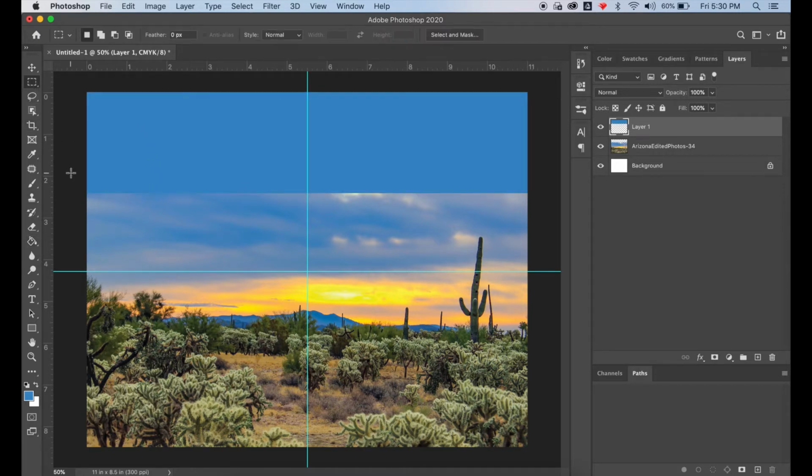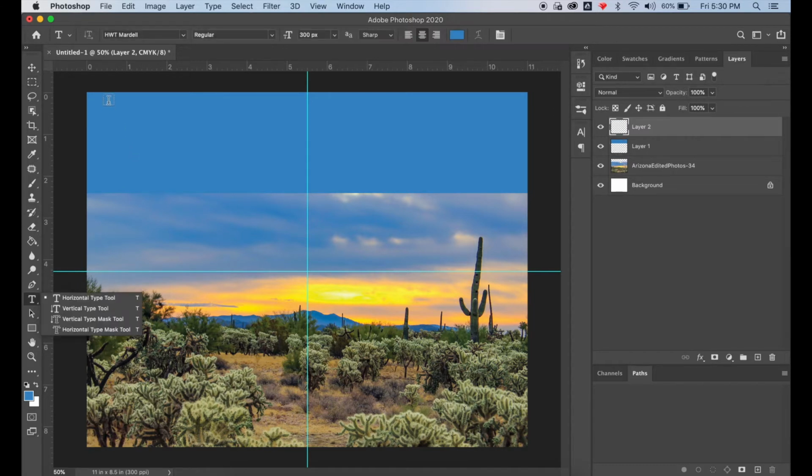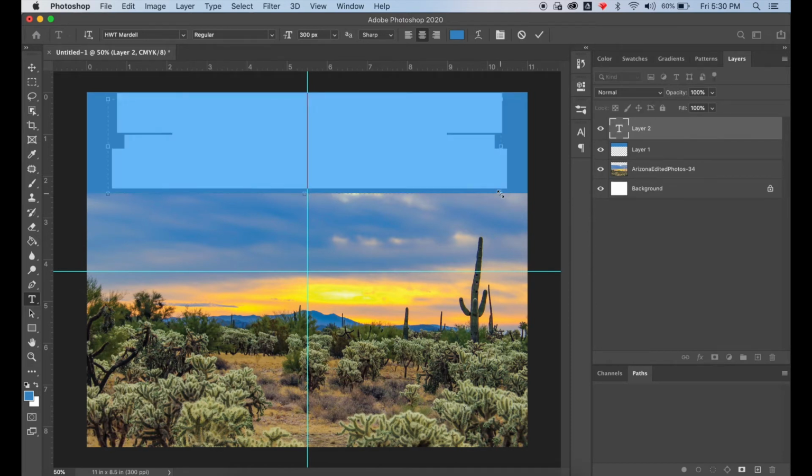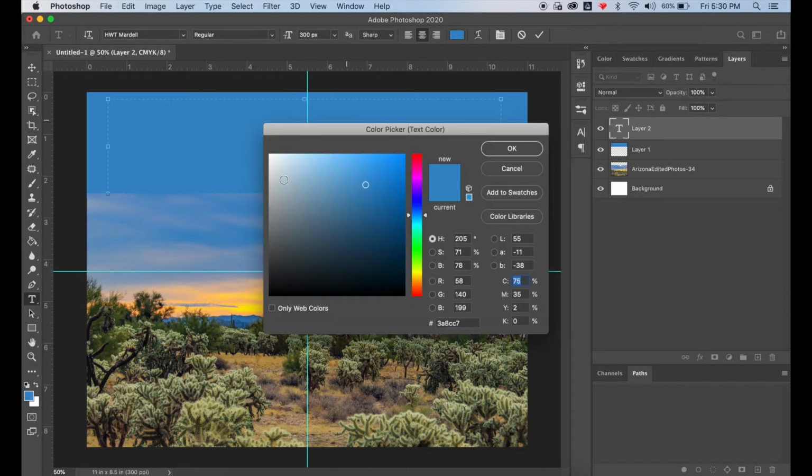So I decided to make it blue at first, but as you'll see throughout my design, I evolve and change what color it is. Next, I'm going to grab my text tool and draw a text box in the top section of my design. I'm changing the color of the text to be white, so it will show up on top of the blue shape.